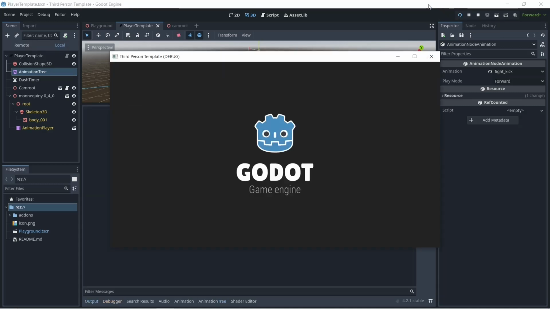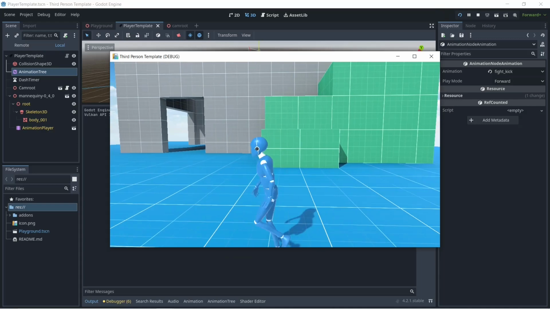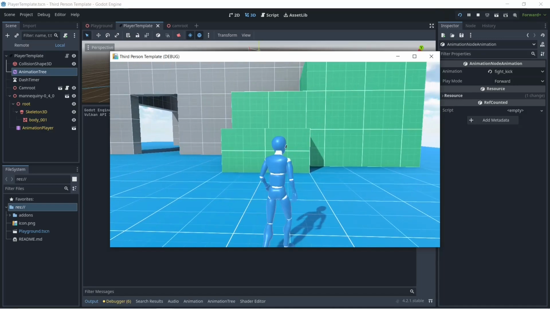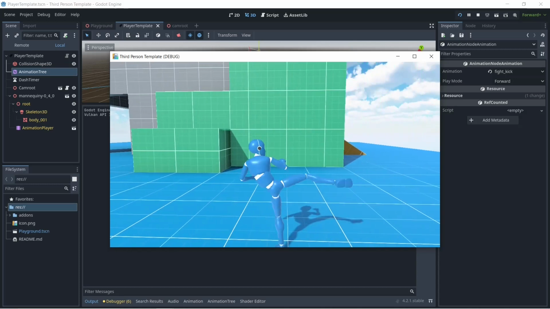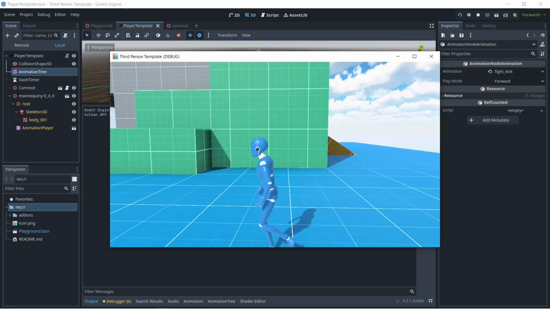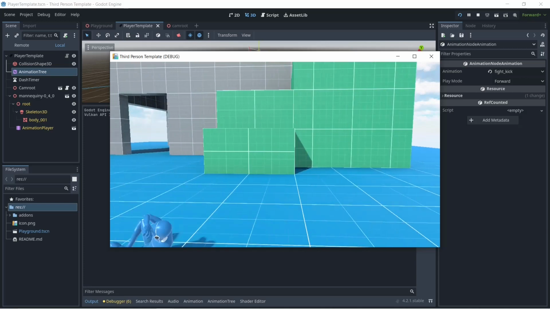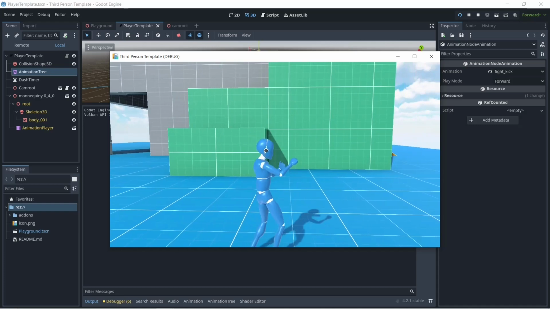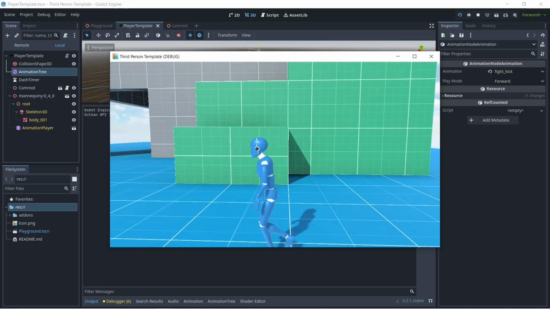So let's check also for the dash attack. Oh, there you go. So the dash attack is a kick, of course. We put the kick as a dash attack.